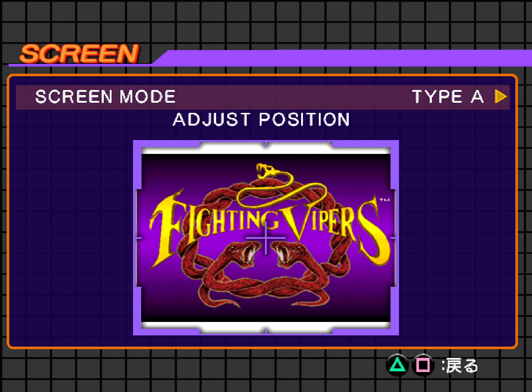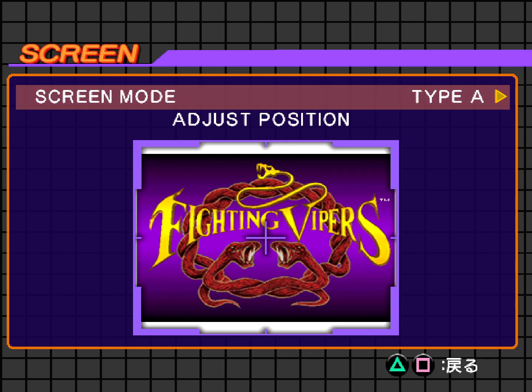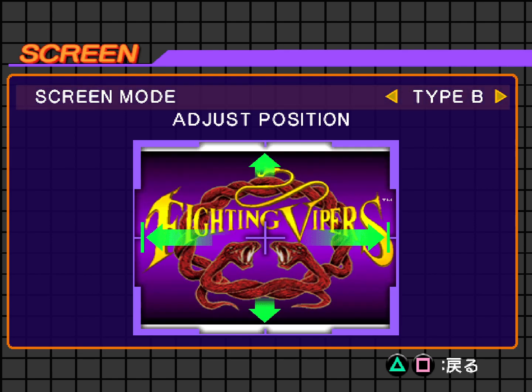Okay, and so this is Sega Ages 2500 Series Vol.19. Volume 16 is Virtua Fighter 2, which also ran in the arcade on the same hardware, the Sega Model 2 arcade system, or arcade board, or I don't know what they called it. And Virtua Fighter 2 has the same screen options and the same 3:2 aspect ratio by default.